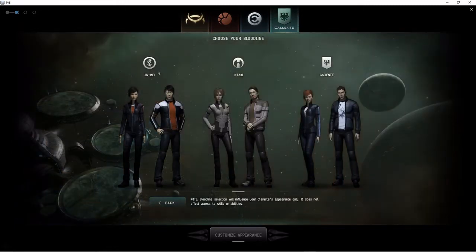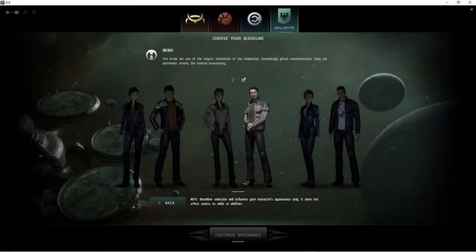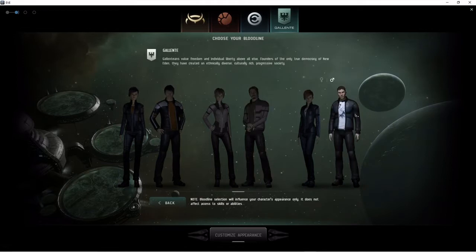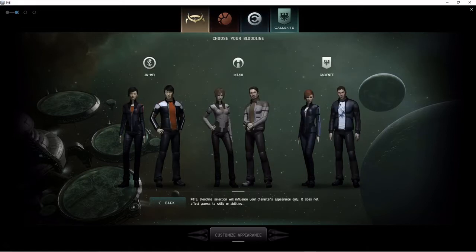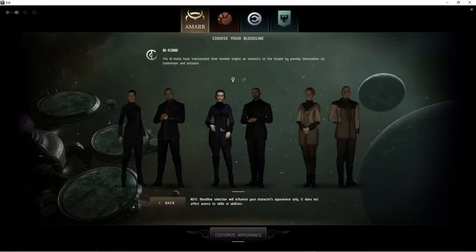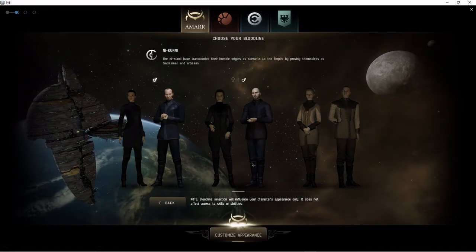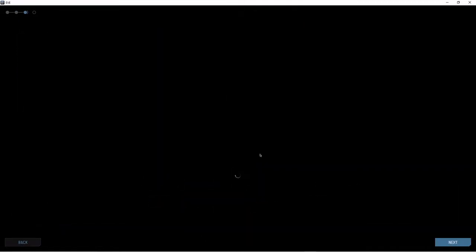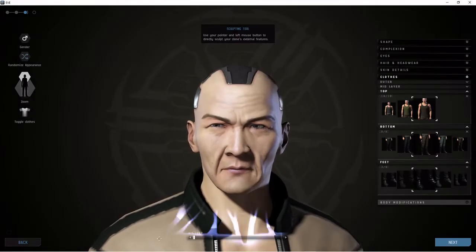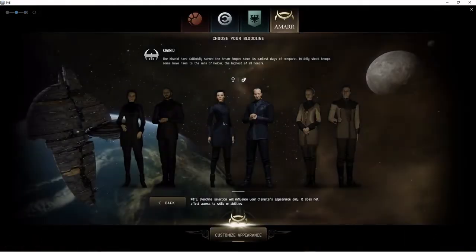And over here in the Gallente, you got the Jin-Mei, the Intaki, and the Gallente. So each empire has three different races you can choose from. But if you look, even within each empire, they have a distinct look. Like the Amarr are very aged people. They're older people. You'll see the age group in how they look.